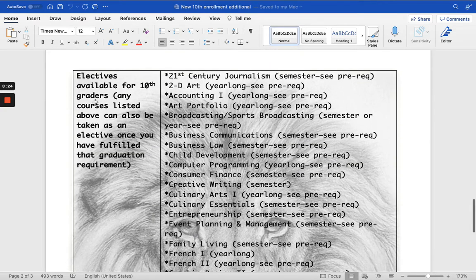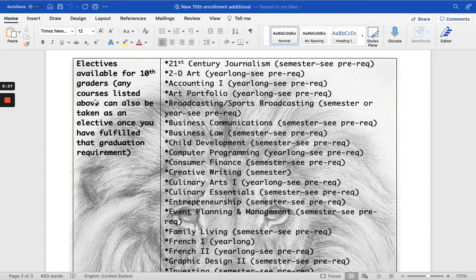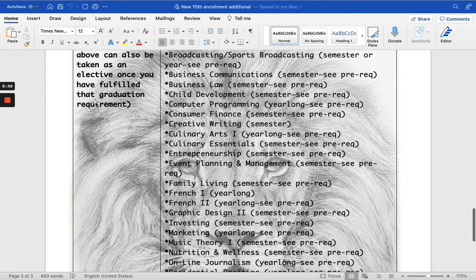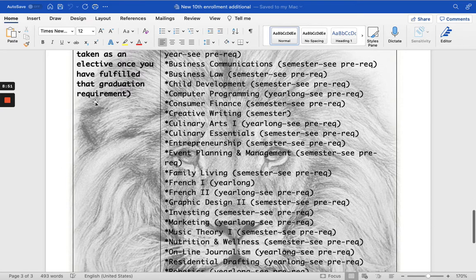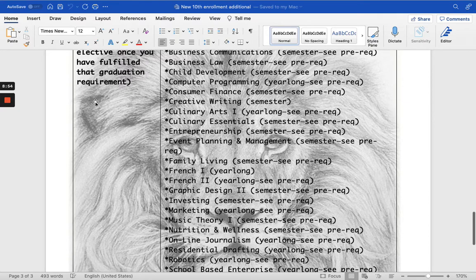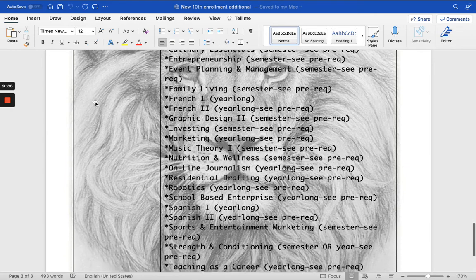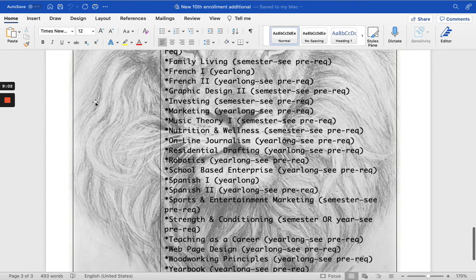And last but not least, we do have a list of electives that are offered to 10th graders that don't necessarily fit in some of the other categories, or they cross over into 2 different categories, and so we wanted to point those out for you in one consolidated list to make it a little bit easier for you to round out your enrollment. Again, please pay attention to whether they are semester or year-long classes and if they have a prerequisite. You'll notice that a lot of these do have a prerequisite, and again, if you refer back to that elective spreadsheet, they're in alphabetical order there, and you can look it up.